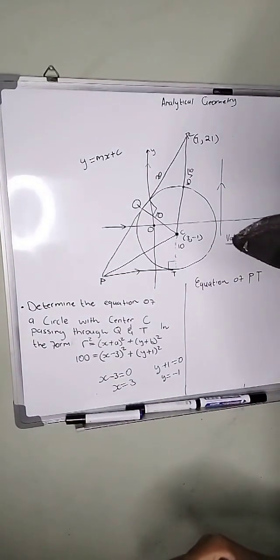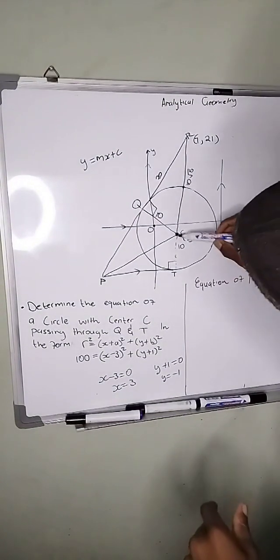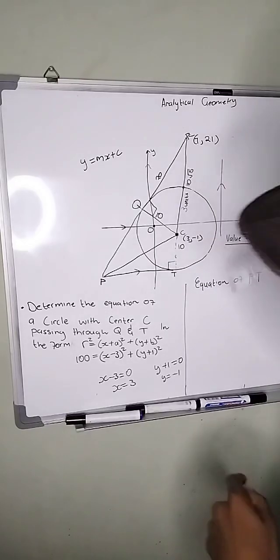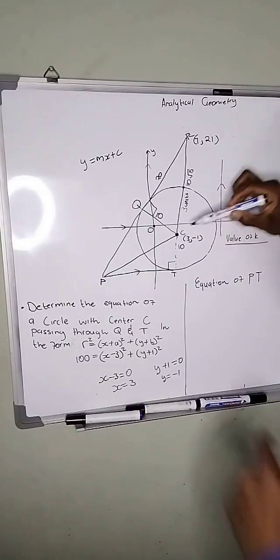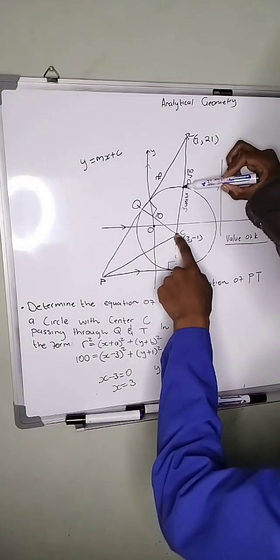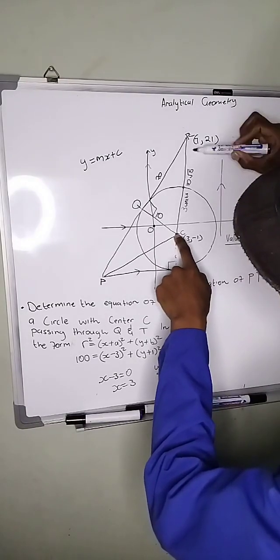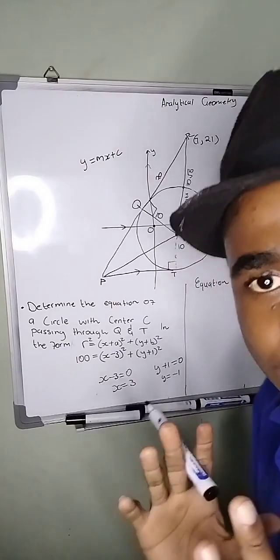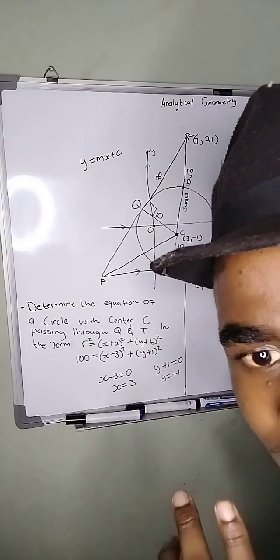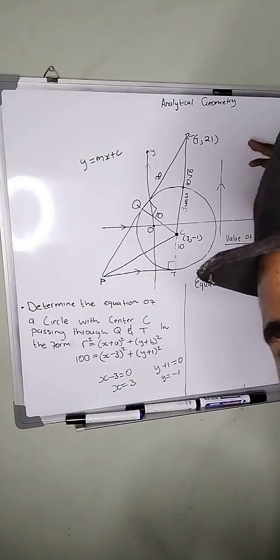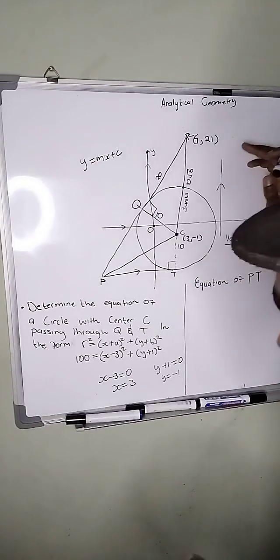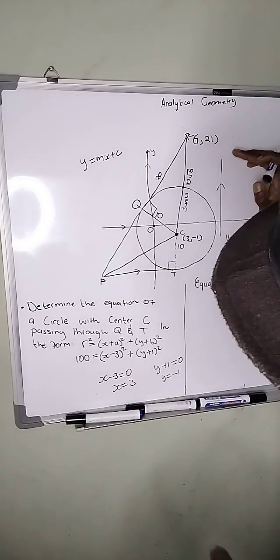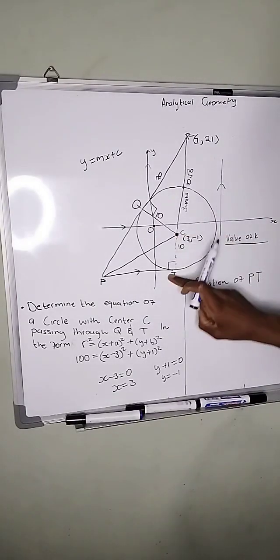The answer is 3 units. 10 minus 7 is going to be 3 units. Yes. So if we are having the 3 units from C to the circumference, 10 minus 7, wait guys, wait. What is 3 units? Is the 3 units from the center to the circumference? No, it's not from the center to the circumference, right? It's for CT. Yes, it's for CT.